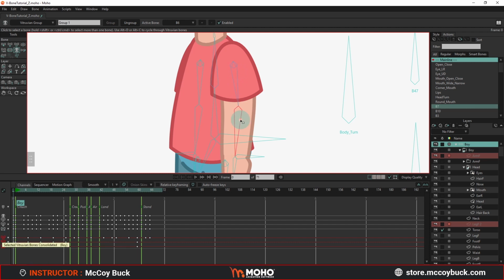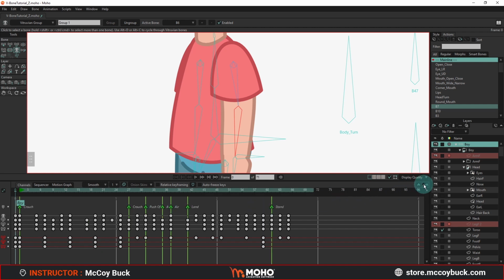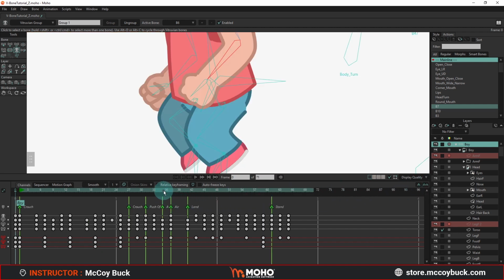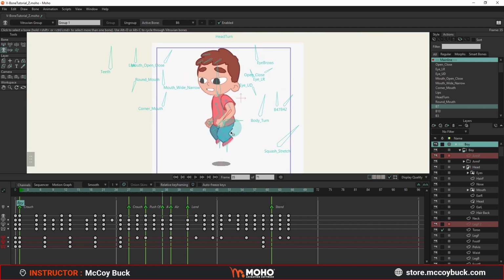But if I select the child of the parent, no animation keys show up for the selected Vitruvian Bone Consolidated animation channel. The benefit of having this channel is so that I can see all the animation created when I have one Vitruvian bone hidden and the other is visible. I'll go into it a little bit more once we start animating, but think of each Vitruvian bone set as its own timeline, that when switched from one arm to another, the timeline is hidden and the other timeline is shown.